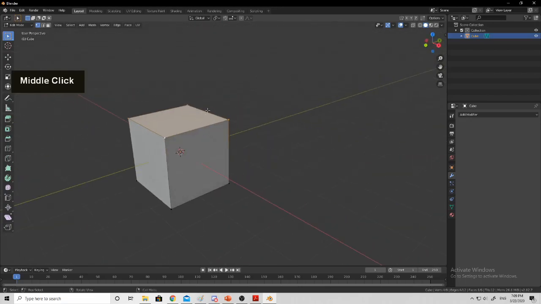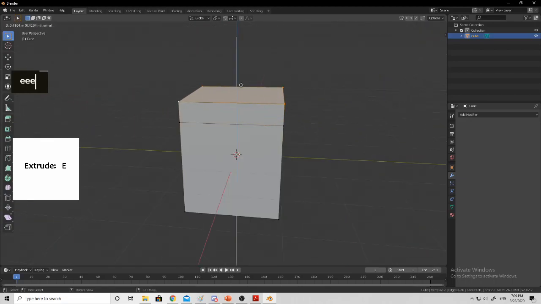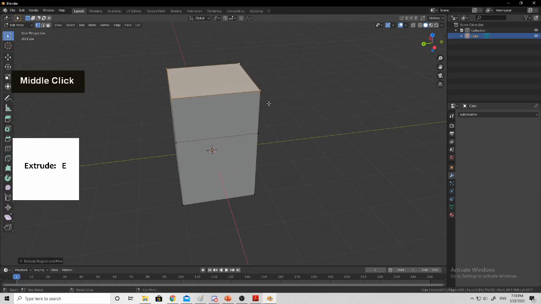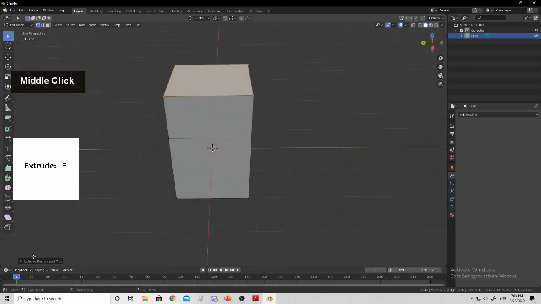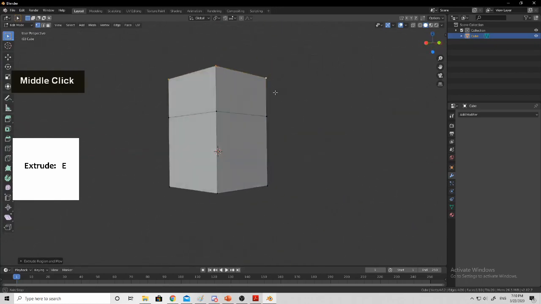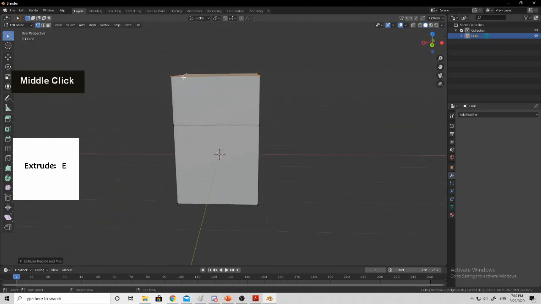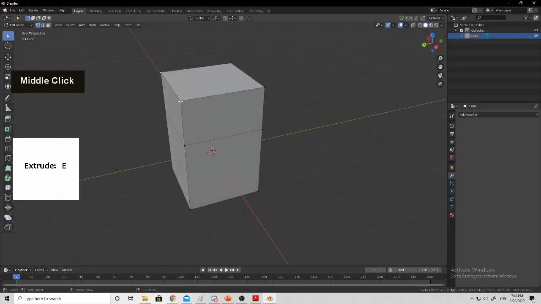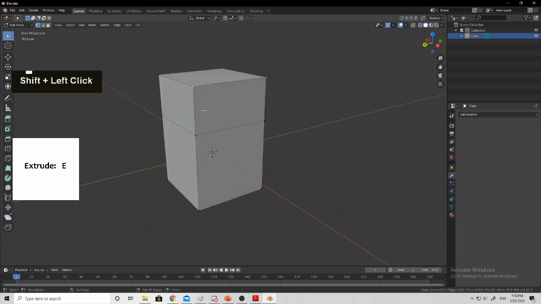We can extend a face. I think the word extend is the right one. I'm not sure. Extrude, there you go. And that will add different parts to your object. This is useful if you want to make a character.